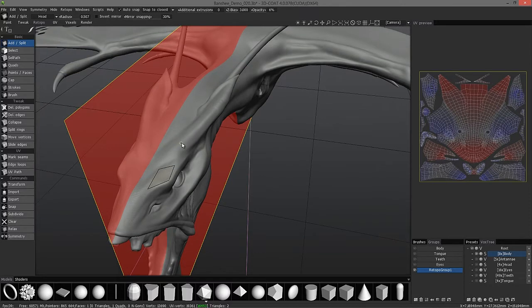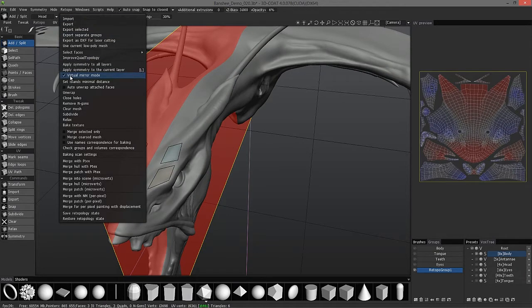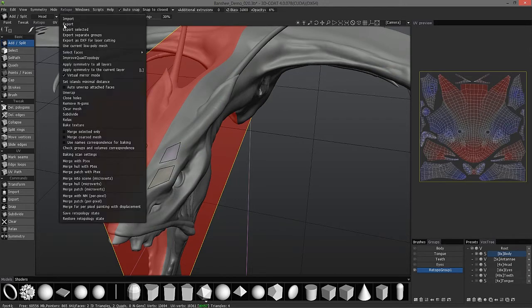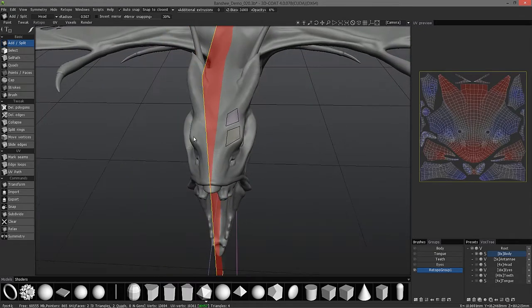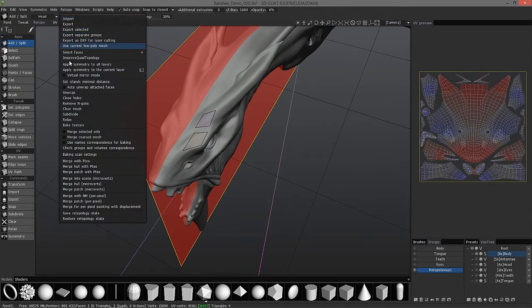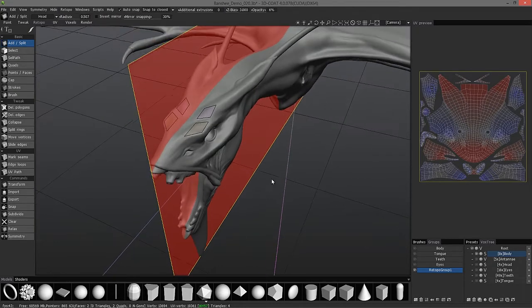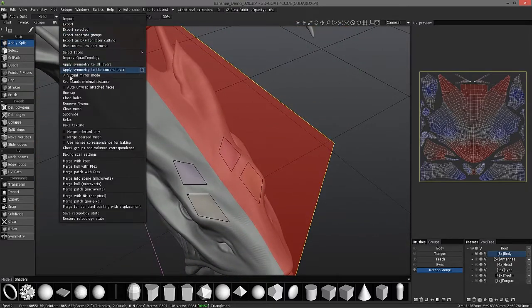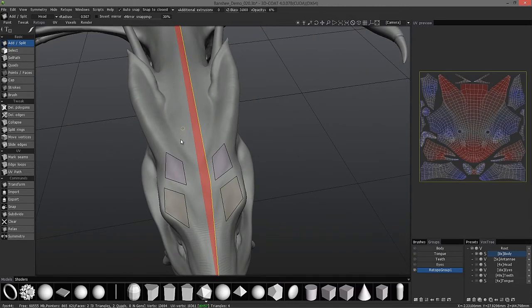So again, if I create something here, I want to make sure and turn that back on. If I create something here and uncheck virtual mirror mode, you can see I really only have these two polygons. Now let's try and create something in virtual mirror mode. Let's try and create something on the negative side.